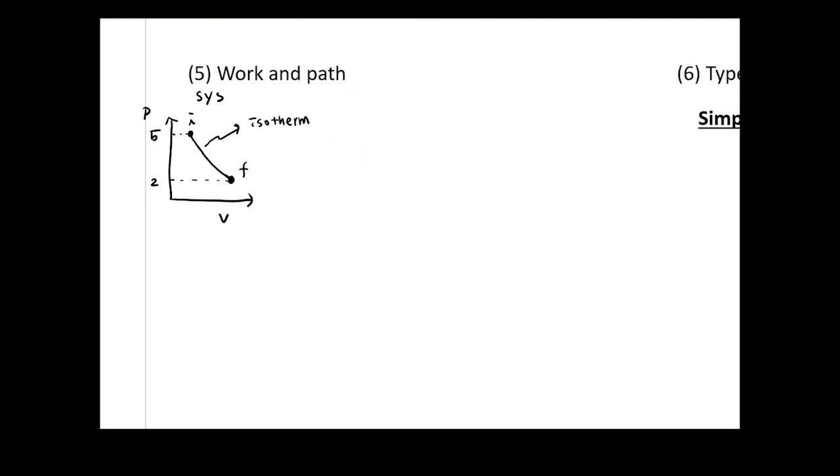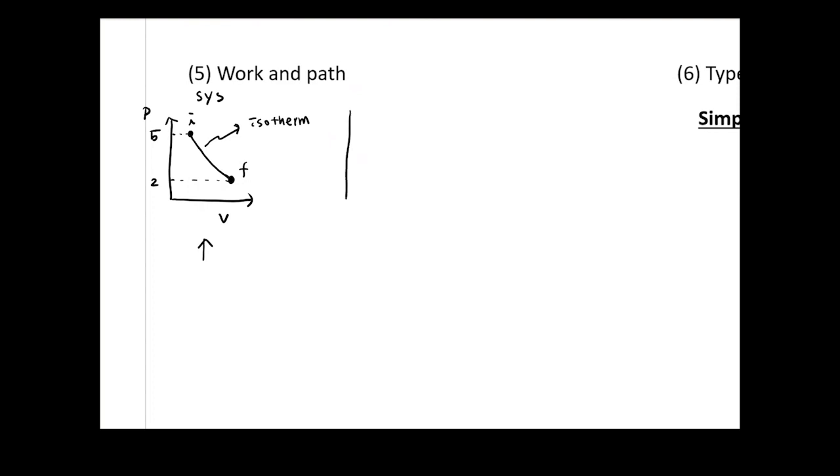Can you actually calculate the work based on this plot? The answer depends on whether you have a reversible or irreversible process. If your system is undergoing a reversible process, then yes, you can do it, because your P external is going to equal your P. Then the work will be just the area under the curve, PdV. But if I did not say it undergoes a reversible process, then this plot does not actually give you the work.